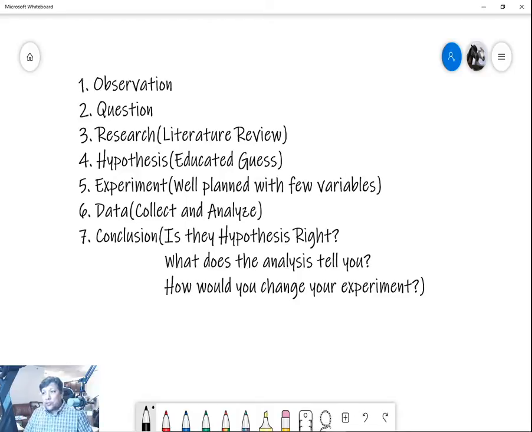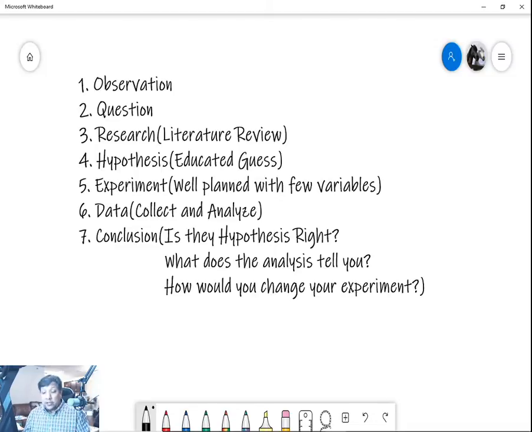This stuff they're asking to do in this checklist of scientific things is more of a literature review. It's not research. A literature review is when you look something up. That's why it's called a literature review. You're reviewing the literature. Now, I'll keep calling it research just for the sake of not messing anybody else up.